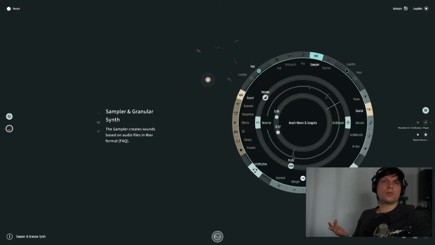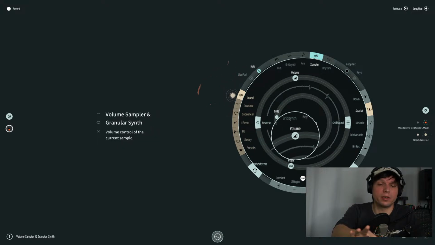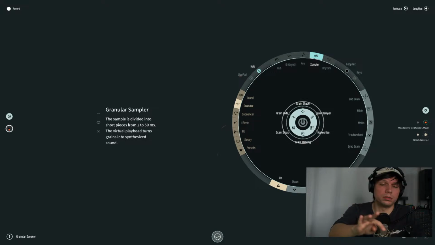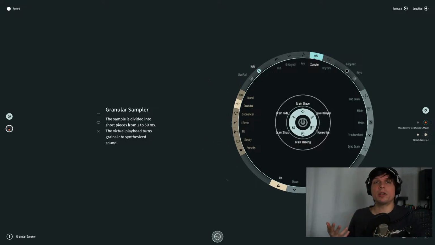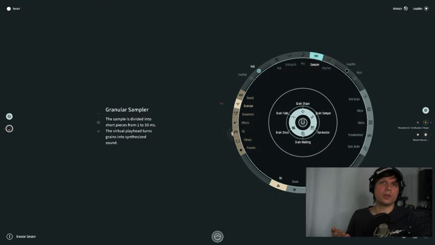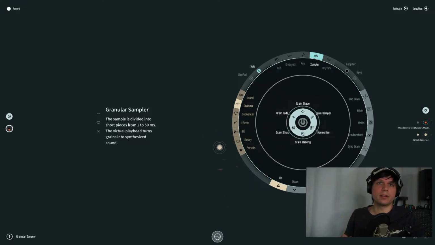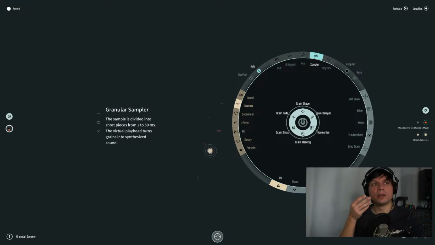Okay, this is the regular way to use the sampler. And then you have the granular sampler. The granular sampler is a method you can use to sample as a synthesis between a sampler and a synthesizer.